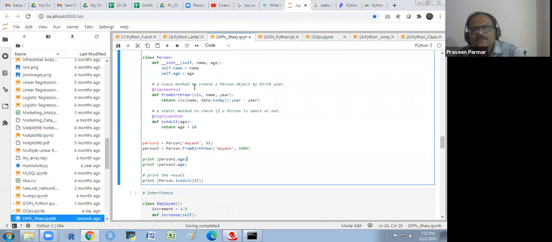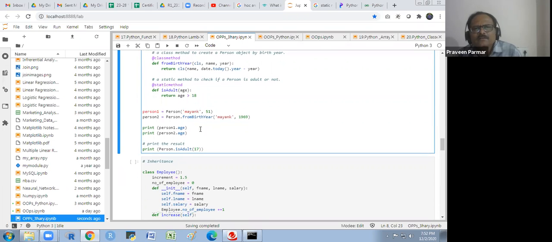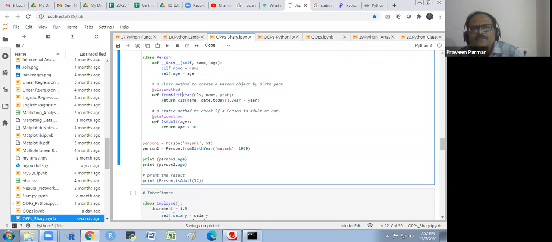So age is here, person dot age, I will get. And person two object I have created, person dot from birth year. So I have to give the two arguments. One is the name, second is the year. So name is Mayank and the 1969.